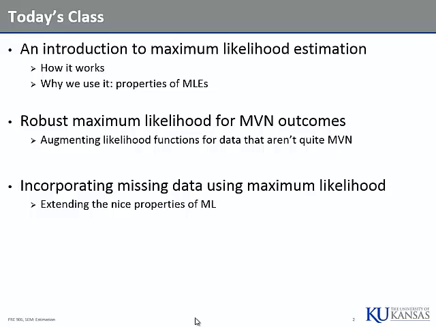And believe it or not, maximum likelihood and missing data is a really good combination for the most part. So I guess the trade-off today, maximum likelihood can be really boring, although for me I love it, but I'm weird. Can be really technical, although I'm trying to streamline the technical part, trying to give you the big picture. But on the trade of it, it gives you a lot of good results, and it gives you a lot of good comfort or understanding what happens when you have missing data. Cool? Any questions before we jump in?